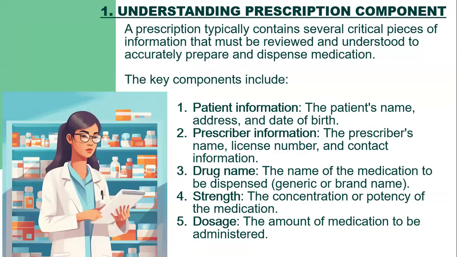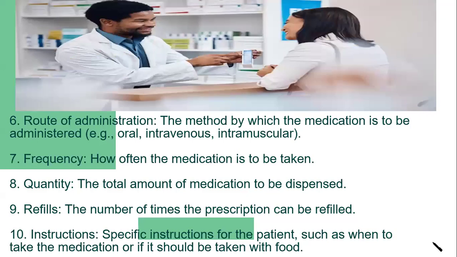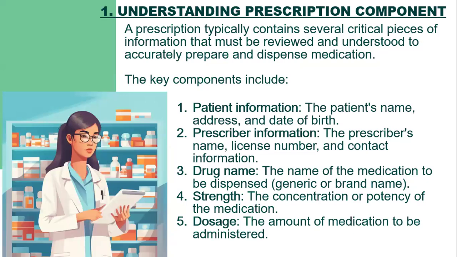Okay, then we have a patient. What are these key components? We have the patient's information. That's to say, when you get a prescription, you must ensure that you know the patient that you are dealing with. You have the patient's address. You have the date of birth. These are information that you must have. The patient must supply this information. And of course, it should be on the prescription so that for follow-up, for continuity, in case of anything, you would know exactly what has to be done.